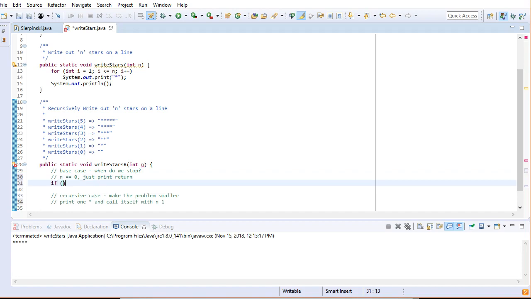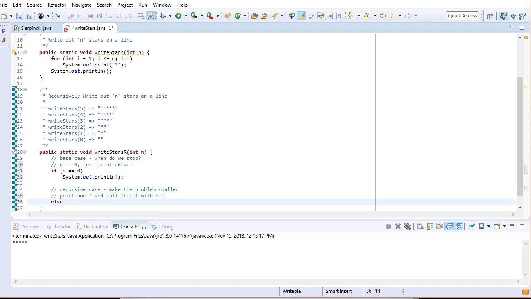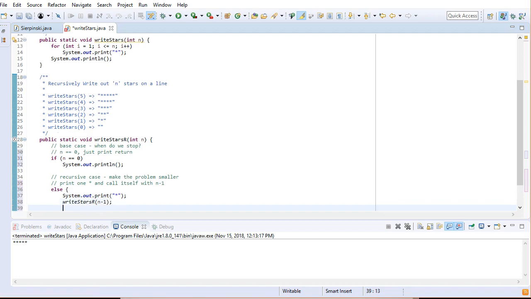For the base case, we're going to check if n equals 0, and do a System.out.println. Recursive case, else: we need to print first, so we print 1 star, and then we call itself, writeStars with n minus 1.